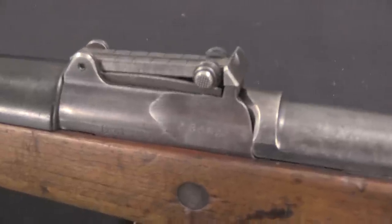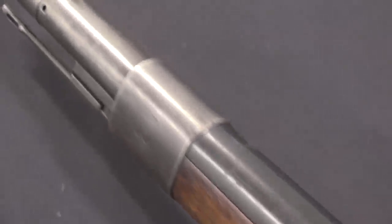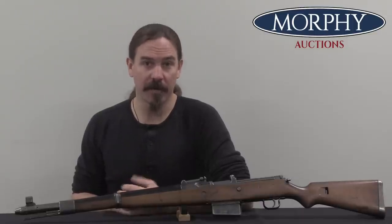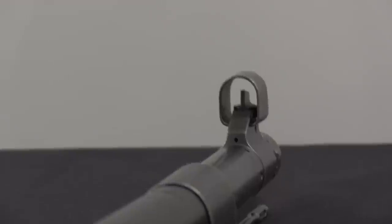Walther's limitations were simply factory production capacity. So when the gun was adopted — the Walther gets adopted — it's contracted out to several different factories aside from just Walther. Deliveries continue, and ultimately by the summer of 1942, Walther has gotten a contract for 5,000 rifles for troop trials. They've delivered them, they've gone through trials, they're well-liked by troops. Mauser is still struggling to complete its original troop trials. And so December of 1942, Walther is formally acknowledged as the winner, and the rifle is accepted. The G41 is officially designated as Walther's rifle.